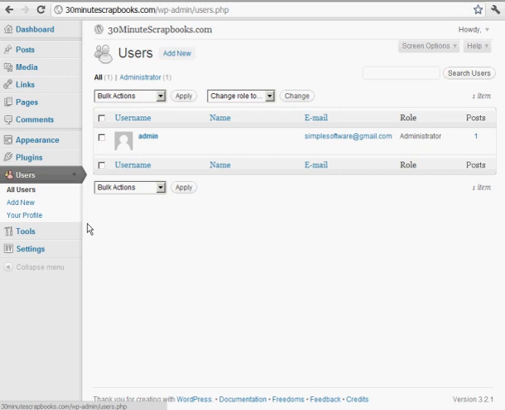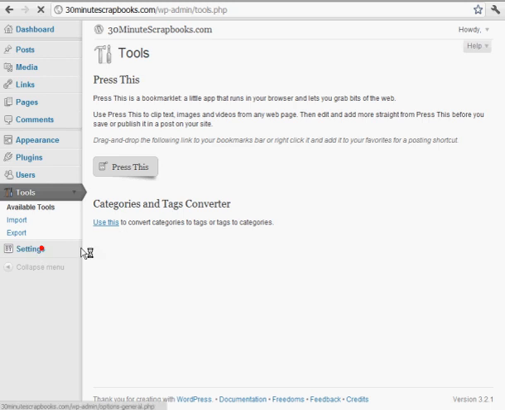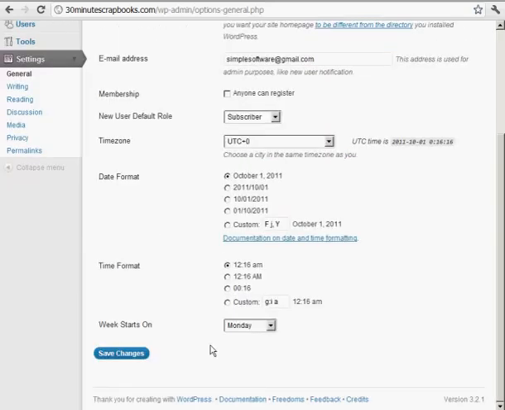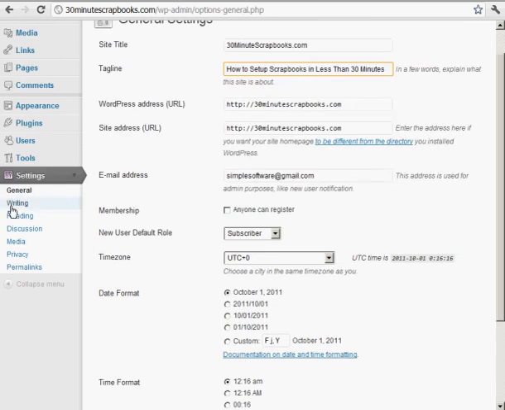You can set that up through here, and you can give people restricted access to certain things. And then of course under settings, this is where you see the site title, the tagline. You can change your email address, you can change the date, and so forth.